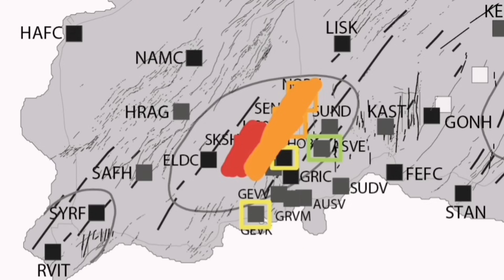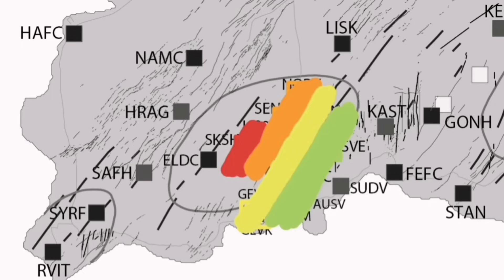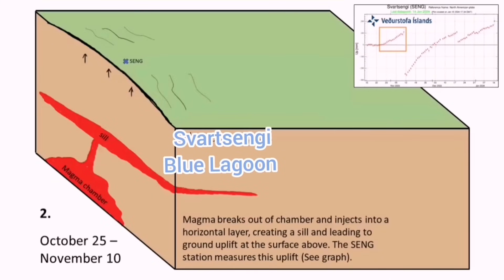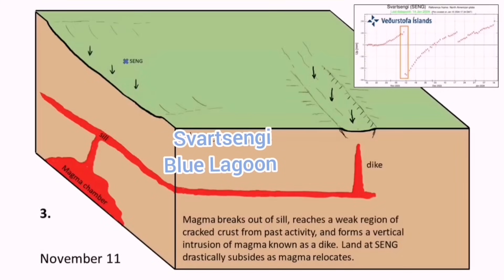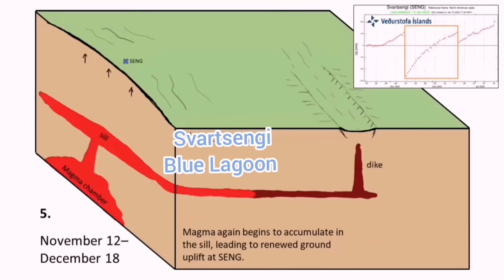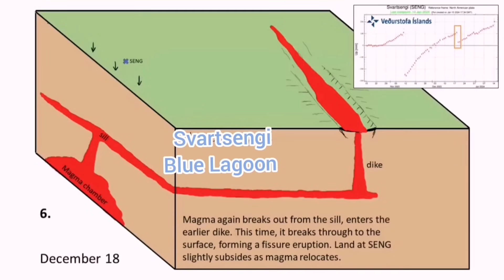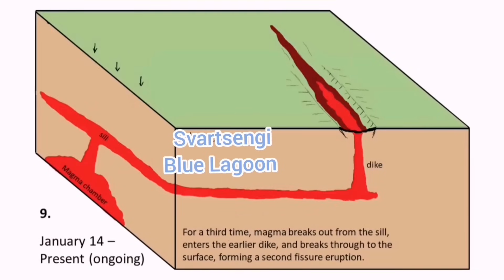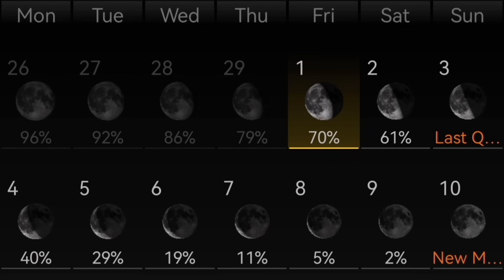According to what I have shown, the land is rising but there is no eruption and no lateral movement of the magma toward the Sundhnúkur craters, which have the older historical cracks. There is no eruption in that area because the magma has not moved laterally toward there. The Svartsengi area is inflating and magma is accumulating, but there is no lateral flow toward the Sundhnúkur craters. In my opinion, I don't think there will be an eruption soon — probably not until next week near the full moon, when tidal forces may affect it.